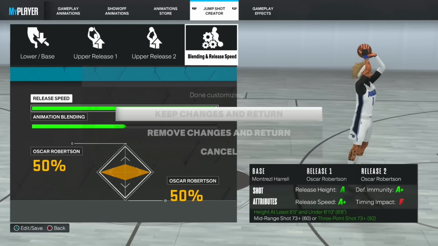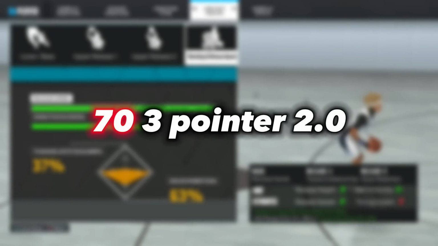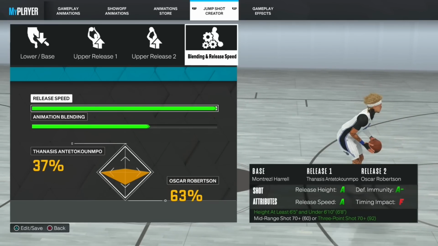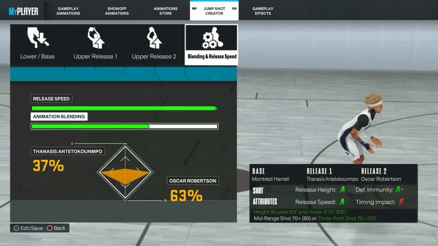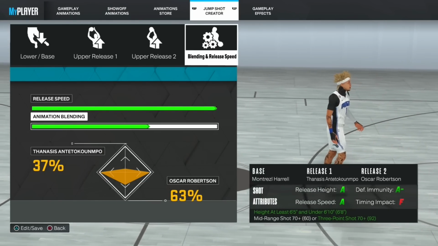Now for the next jump shot, we got a 73 3-pointer. For 73, I'm doing Montrezl Harrell, Thanasis, Oscar. 37 Thanasis, 63 Oscar. 73 3-pointer on the dot, no higher, no lower.